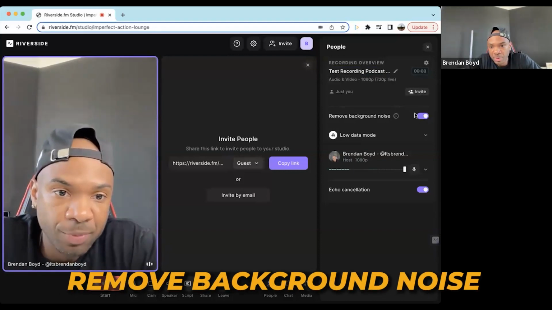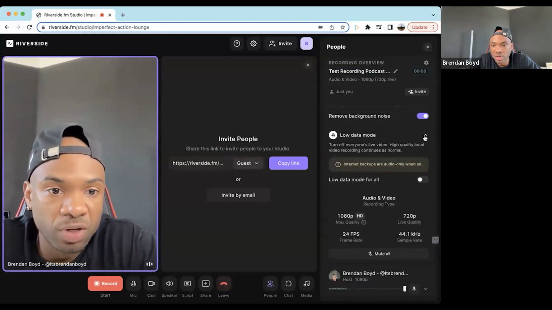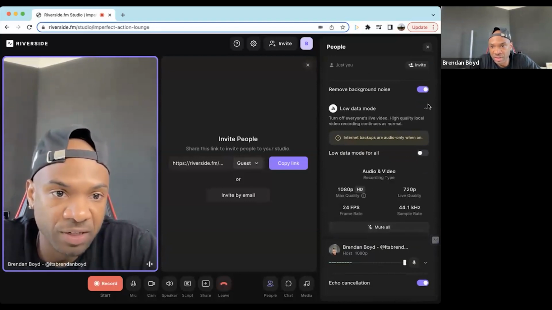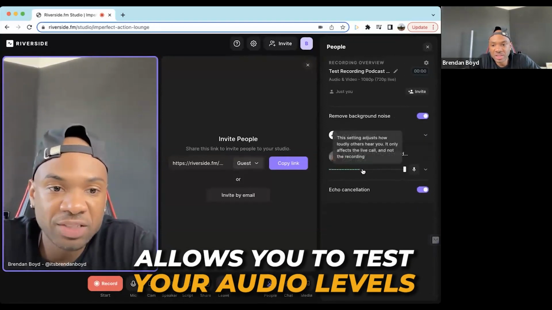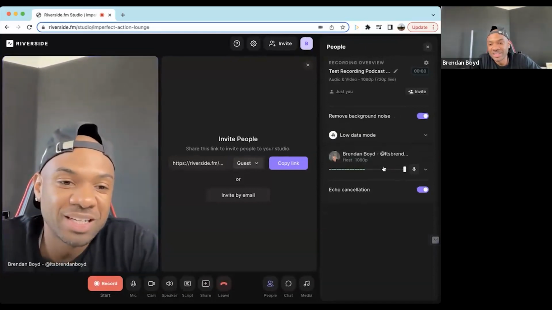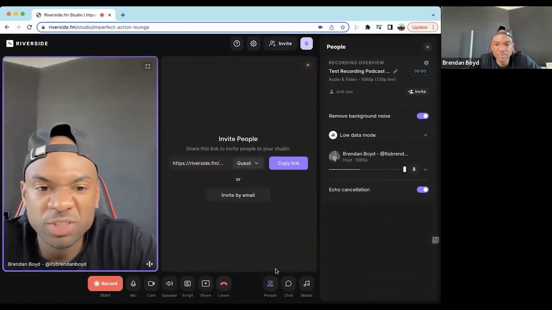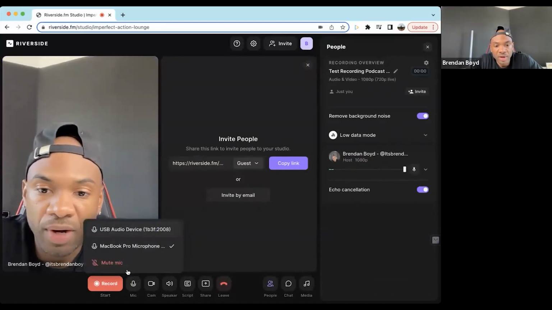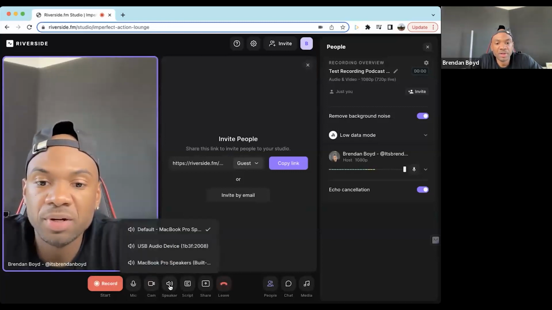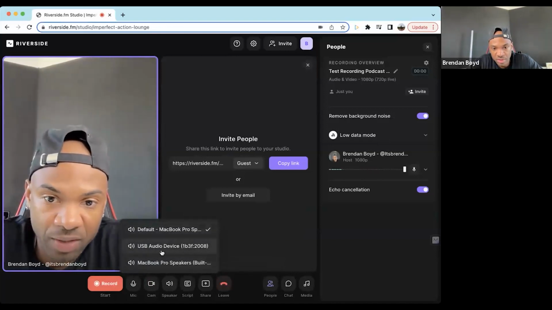Another toggle button to remove the background noise. Obviously, you set that up in settings. It lets you know what data mode you're on right here, right? There's your settings based on where you are and if you have these things pre-set up, which is great. And then it allows you to test the audio levels, right? You can test the audio levels right here, right? And you can cancel your echo. Now, with respect to that, you have the mic, right? You can have the mic on and off right there. You have your camera on and off, your speaker on and off right there, right? Or not on and off, but you can switch it if you had another external speaker.